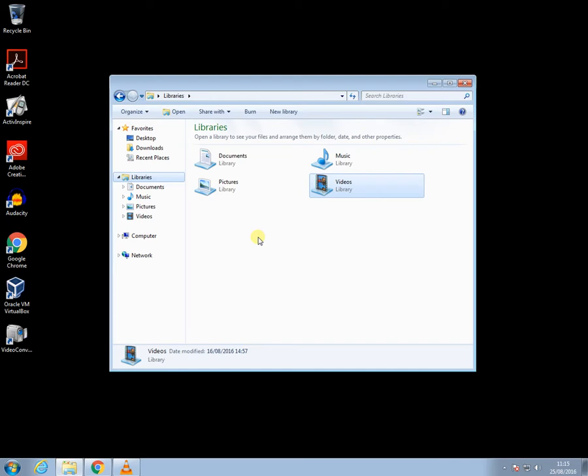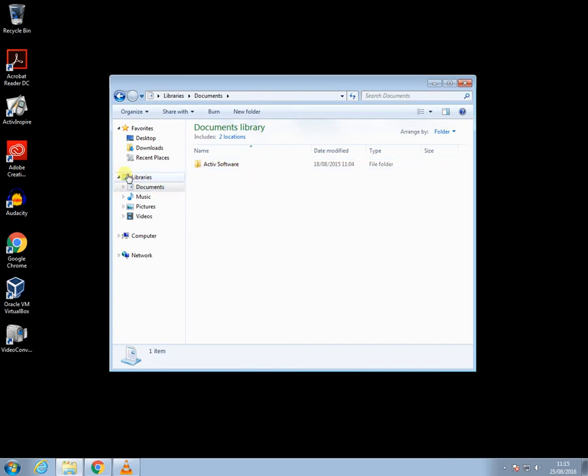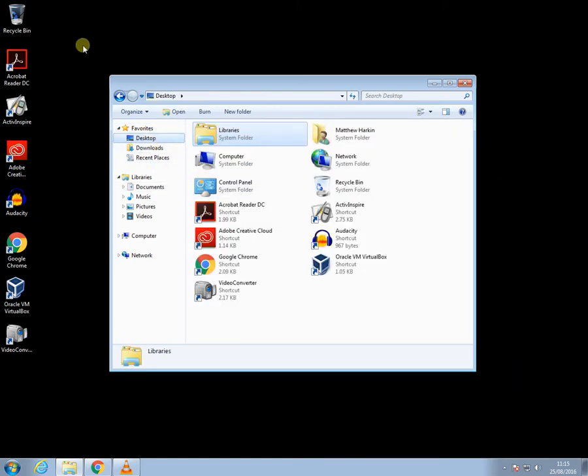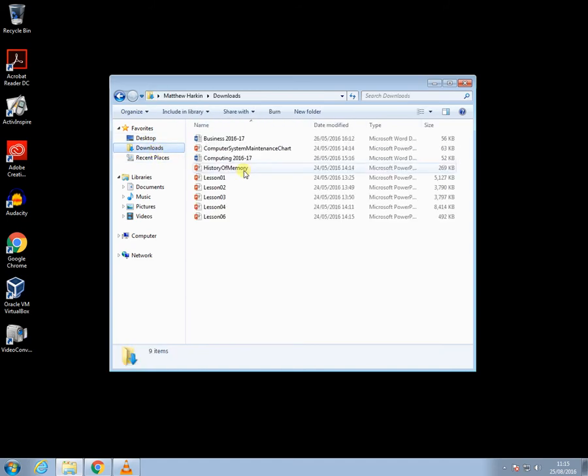It's a hierarchical system. There's something at the top, and then once you go into that one place, you might find things below it. And as you can see, this hierarchical system shows the libraries, and inside the libraries are 4 different areas. Also up here it says Favorites, and inside this Favorites by default we have our desktop. Our desktop is the area we see all around us. The Downloads location, this is a place where all your downloaded files tend to be saved. So if you're on the internet and you decide to save something, this is where they appear. And recent places where you've been recently in the actual computer itself.